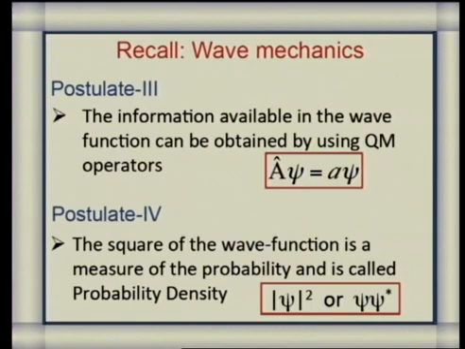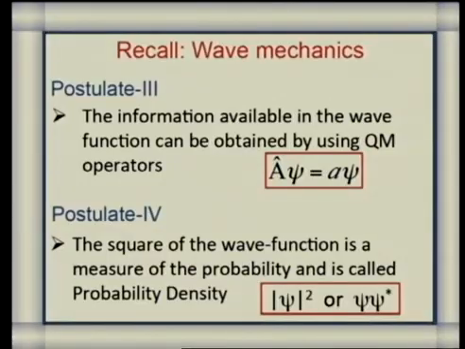For that, we take a suitable operator and operate it on the wave function which we obtained by solving the Schrodinger wave equation, and that in turn gives us the value of that particular property we're talking about. So if I want to know about the momentum of the particle, I have the wave function which has come from solving the Schrodinger wave equation. I operate on this wave function with the operator for momentum, and what I get is the value of the momentum.